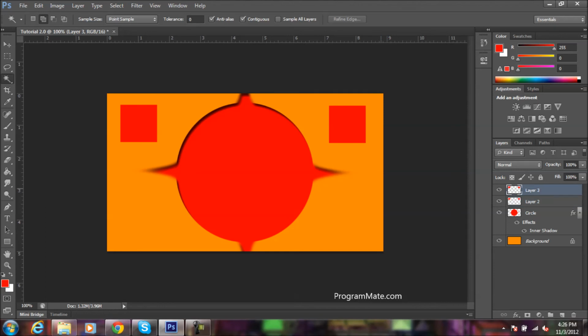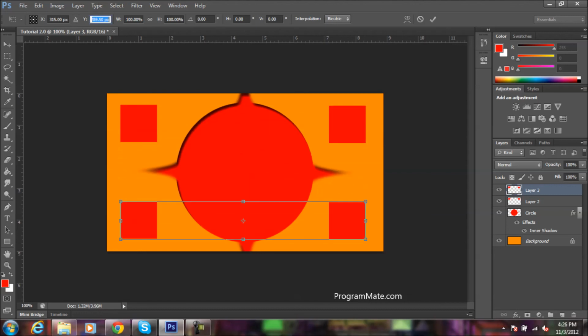Don't bother to rename them right now because we're going to merge them again and the name will change. Transform and go to Y. Drag it down. The higher the value for X, the more to the right it goes on the image. Click on the check mark.